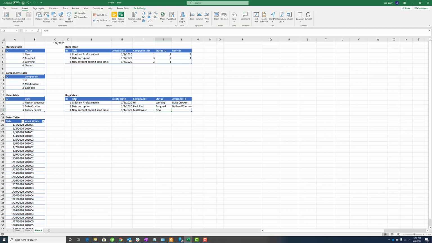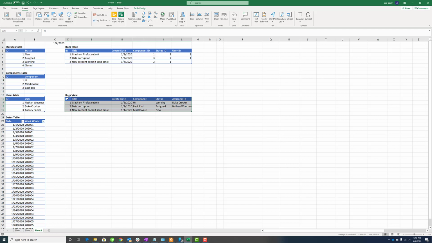At the end of each week, we'll take a copy of this view and we're going to paste it into another table. Or I should say we're going to insert it into an actual database table. Now I'm going to use Excel just to show you the format, but of course you would do this in your database using some ETL, maybe a SQL Server agent job if you're on a Microsoft platform.